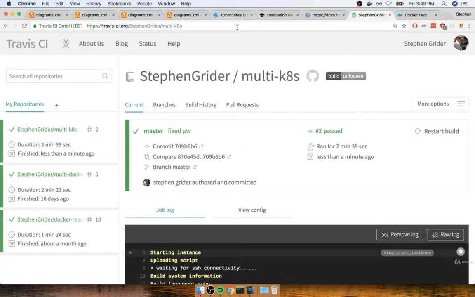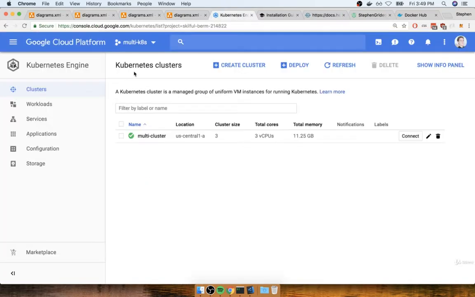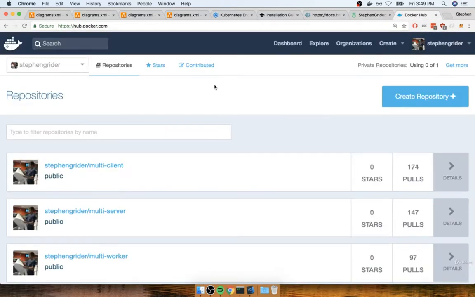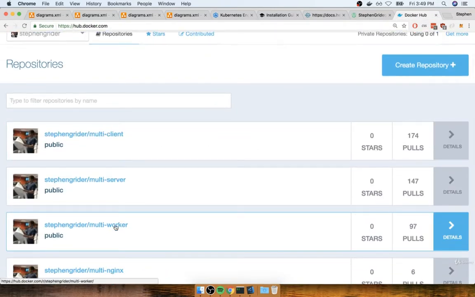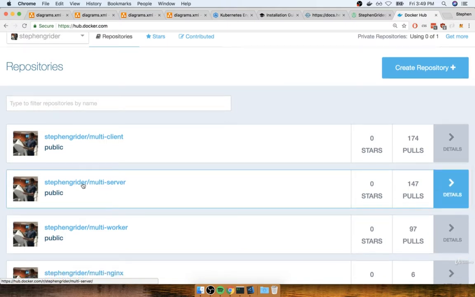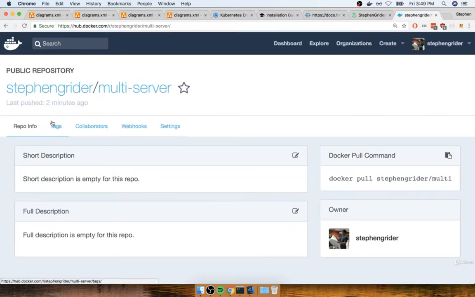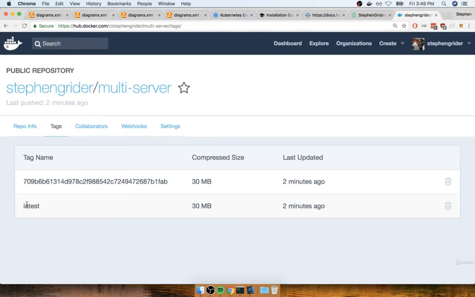Now, before we try to actually test out our site inside of Kubernetes, I want to very quickly open up Docker Hub. I want to look at some of the different repos that we have inside of here. How about, say, multi-server? If I look at my tags, I'll see that both the latest tag and this new long tag right there were updated just 2 minutes ago. So that definitely means that I now have a permanent backup of my code as it was at this commit right here, or the image, I should say. And I also have a completely up-to-date tag of latest that new engineers can pull down in the future and know without a doubt that they're running the latest version of this image.